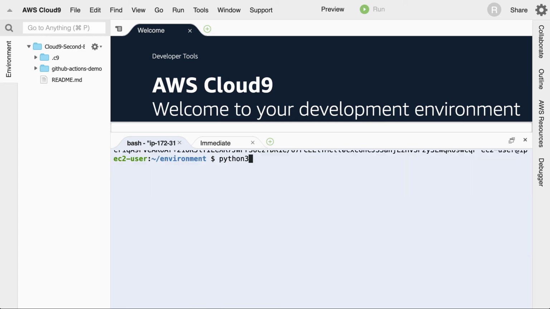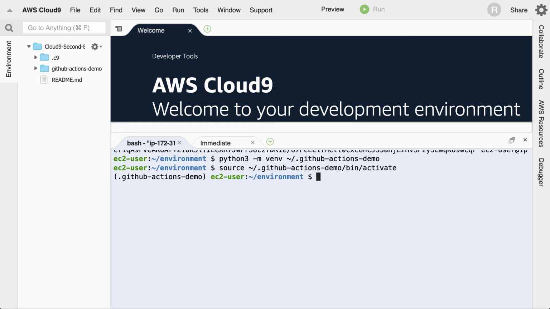is python3 -m venv. Same thing, ~/.github-actions-demo. And this creates the environment. And then I'll just source it. So source ~/.github-actions-demo/bin/activate.